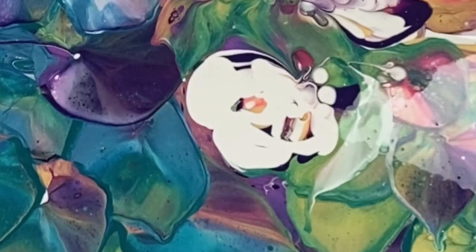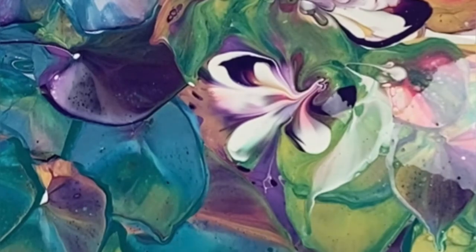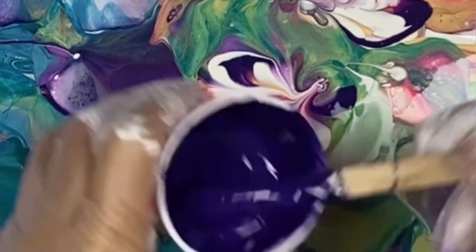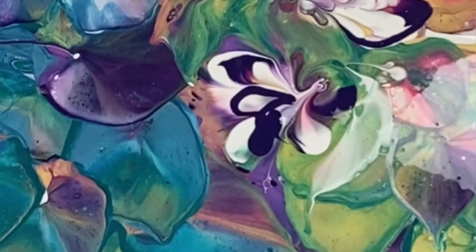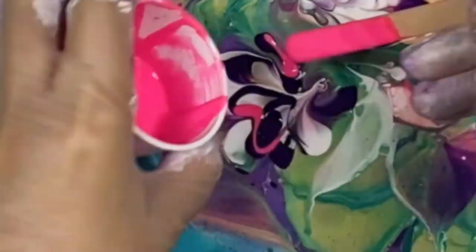Now I'm going to add more white because there's so much color around it. So I need the white to make it pop. So now here is my glove balloon. And you don't need to smash it real hard, just touch and let it develop. Okay. Now I decided to add more colors.